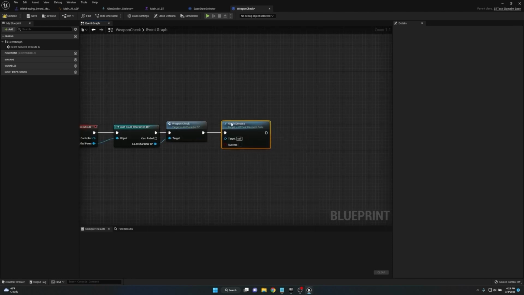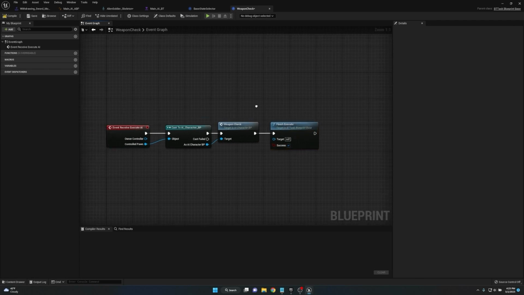Now you can also add a delay function in here as well if you wanted to make it so it didn't go right off after just firing off this code, but you don't really have to. It is something that I've done a couple of times just to help create more fluidity. So if you find some issues with the way the weapon check is operating and then functioning off to the next item within the behavior tree, sometimes the delay does work. So just something to keep in mind.